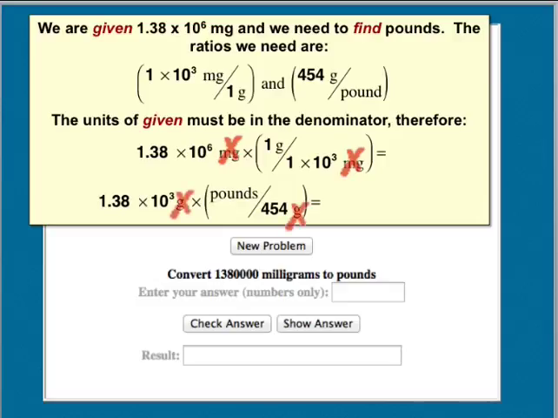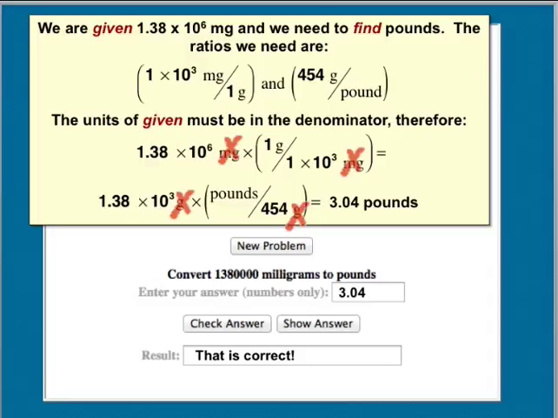There it goes. And all we do is multiply 1.38 times 10 to the third. Take that and divide it by 454. We get just about 3 pounds or so. Now this tutorial is a little more sophisticated than the other one. You do have to do conversions as you go. But the same deal holds here. If you do 5 or 10 of these and you get these correct, that's 5 more points towards your exam score.